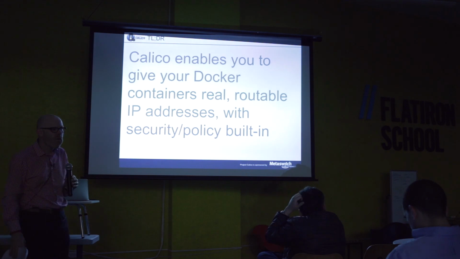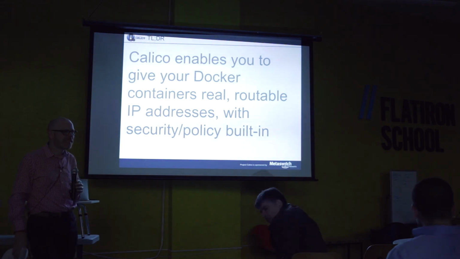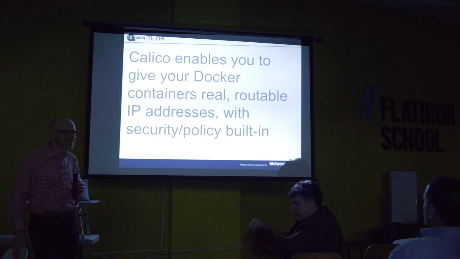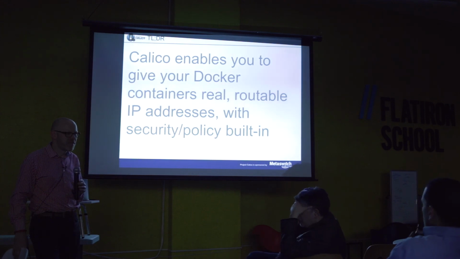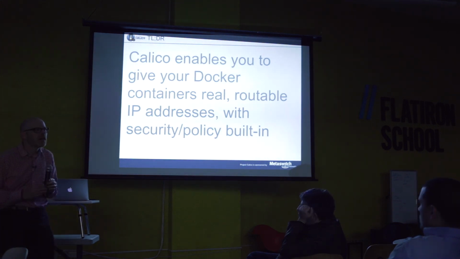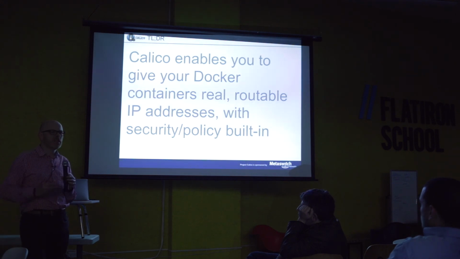So I have a complicated two-part question. With software-based networking, is there any reasonable theoretical limit? Because you just mentioned scaling up, and what sort of hardware requirements for networking hardware would be required to scale up to thousands of machines? Good question. So the question is basically, how high does this scale and what are the theoretical limits, right?